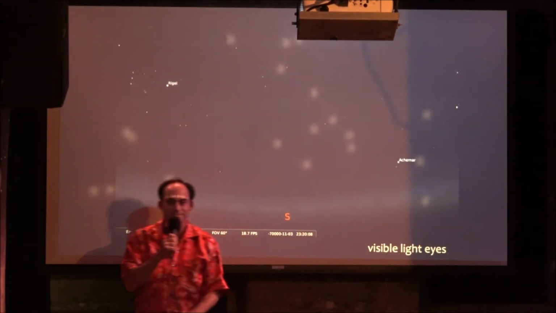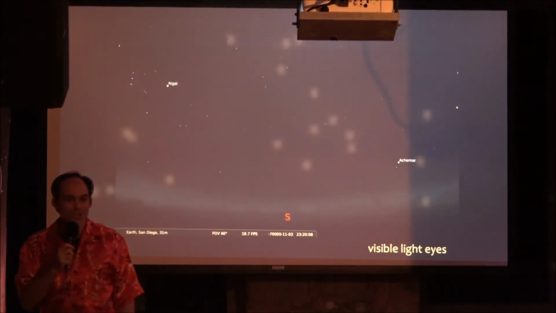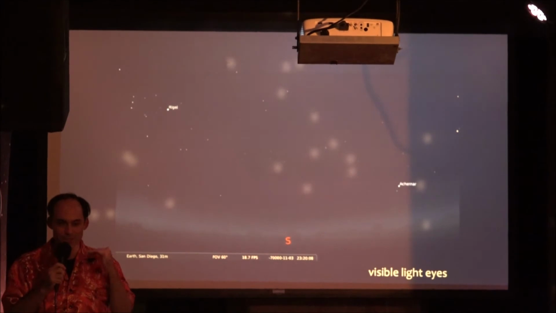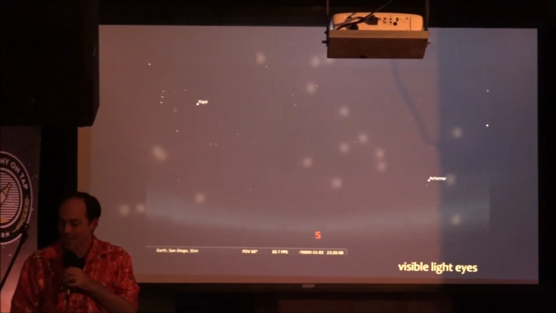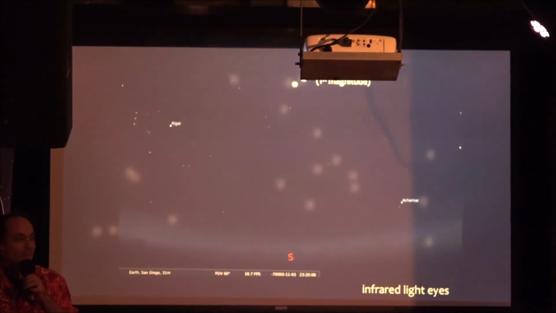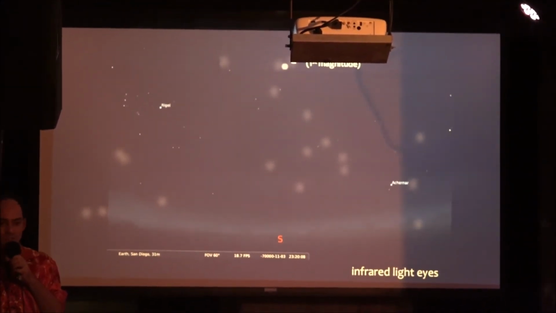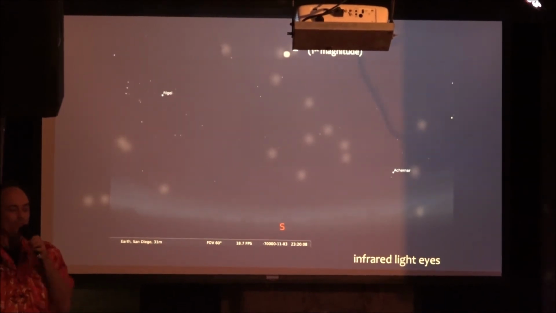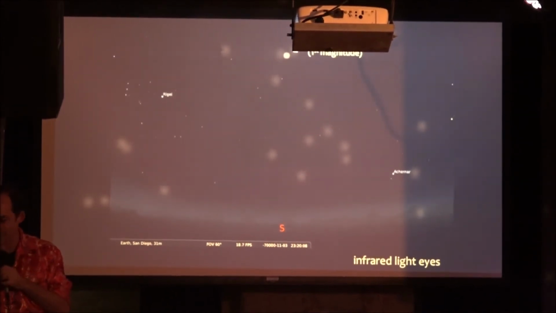You can't see it, all right? It's invisible. Even this star, even though it was one of the closest things to the sun, would still have been invisible because it's so faint at optical wavelengths. If you had infrared eyes, it'd be one of the brightest stars in the sky, all right? But in the optical, no one would have even noticed it. So that's the most amazing thing about these stars. They literally are invisible even when they're right up against the sun. We still can't see them.